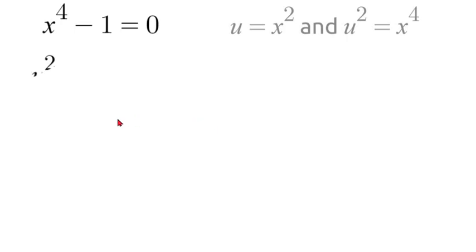We'll also add our 1, so instead of u squared minus 1 equal to 0, it'll be u squared is equal to 1. Now what we're going to do is square both sides, so we'll have u is equal to square root of 1 or u is equal to negative square root of 1. That's because if you take a square root of a value it would be plus or minus that square root.